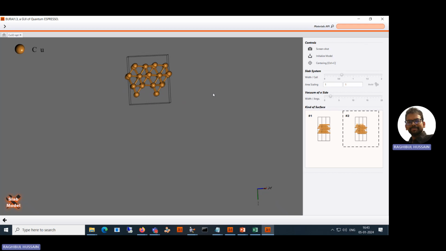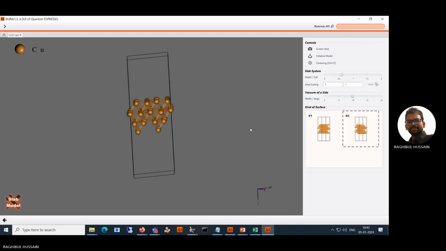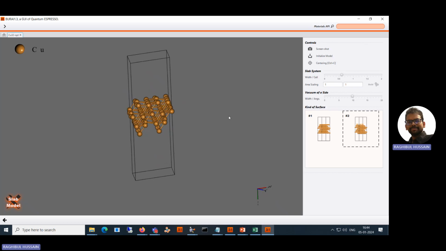That is why we are keeping that vacuum space, so that we have enough space and we are not having interaction among the molecules, but only between the surface and molecule, right? So in this case, if you are putting a molecule here, then with this additional distance, the total will be the distance between the two similar molecules. So it will not give the additional interaction between the molecules. It should be more than 10 angstrom, better, to avoid that repeated interaction.